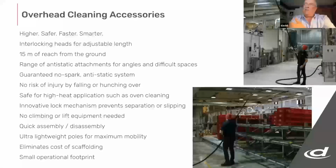And then I was stating the problems we had with using air guns, brooms and brushes, which get the product up in the air. For overhead cleaning, we use the proper accessories and tools, such as lightweight carbon fiber tools that can reach up there, so you're not having to get up on a lift or use ladders. You can deal with this problem from the floor level, cleaning your overhead girders, ductwork, pipes and anything else that might fall down and cause a problem, without putting the operator in the hazard of being up off the ground and subject to anything that could happen with that.